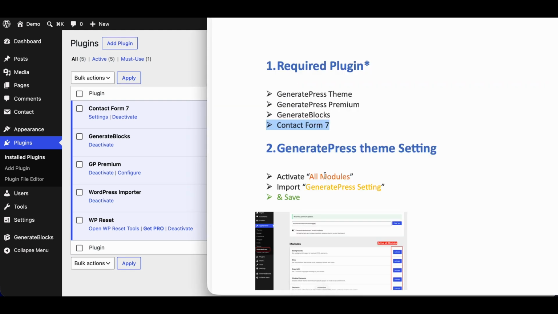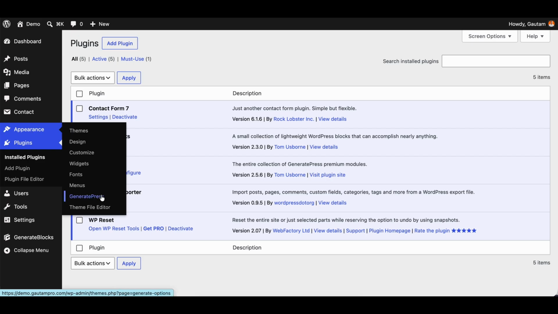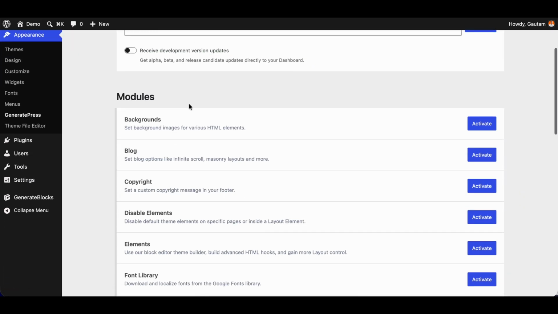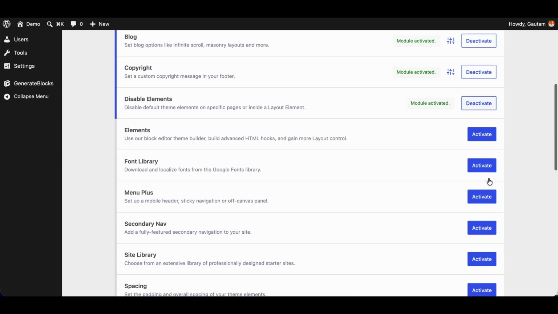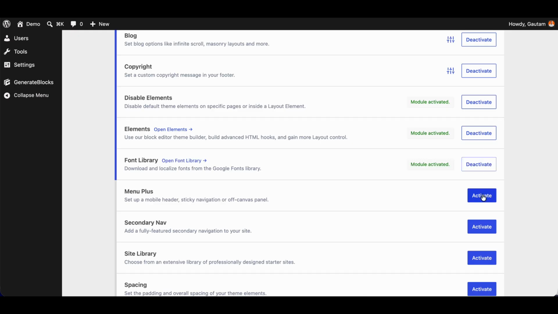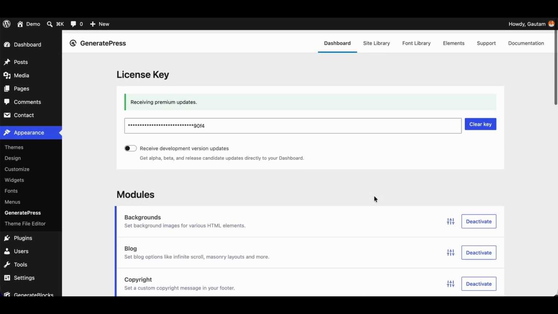Now the next step: GeneratePress theme settings. Activate all modules. Go to GeneratePress. See, all the modules you need to activate. All activated.